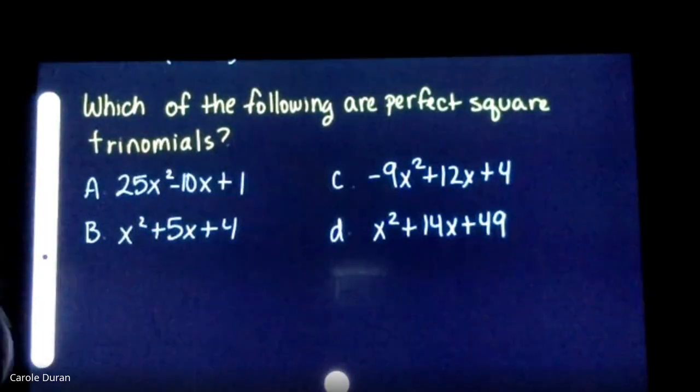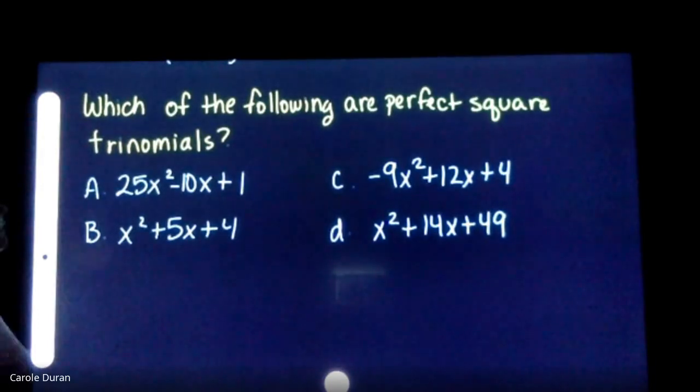So remember, for it to be a perfect square trinomial, there are a couple requirements that have to be met. The first one is that it needs to have 3 terms. So are there any of these options that do not have 3 terms in them? No, all I see are options that have 3 terms, which means I can't eliminate any right now. So I need to start looking at the other requirements. The next requirement is that my first and third terms are both perfect squares.